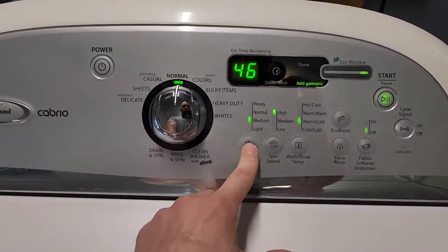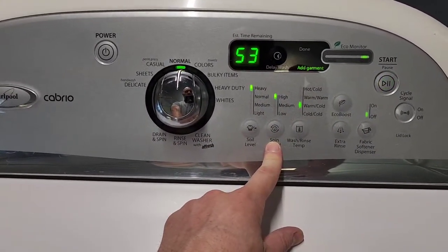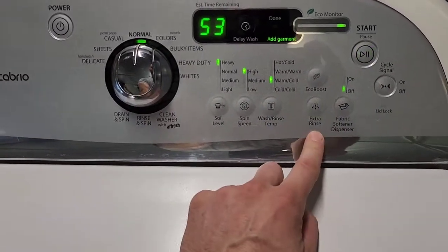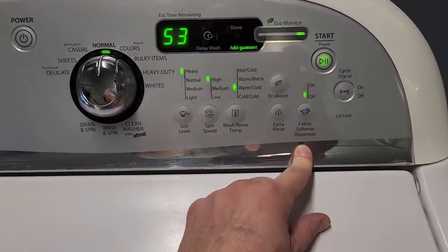We're gonna go, I wanna go to heavy because you'll get the most water usage here. This will spin the fastest for us. You can adjust your wash temperature. You could do extra rinse, eco boost. I honestly have no idea why you'd need that on an HE machine. We're gonna leave it off.